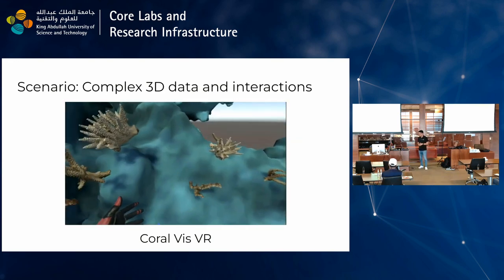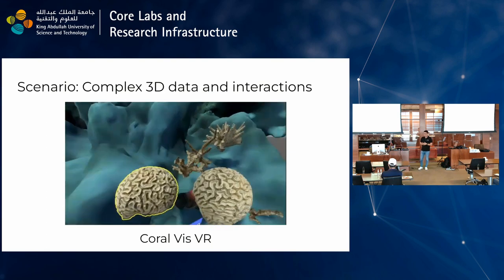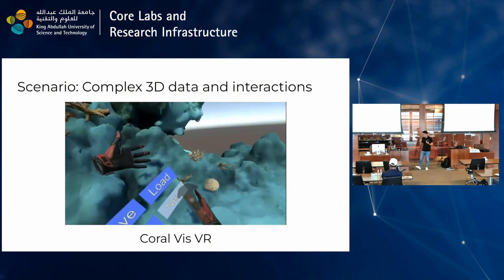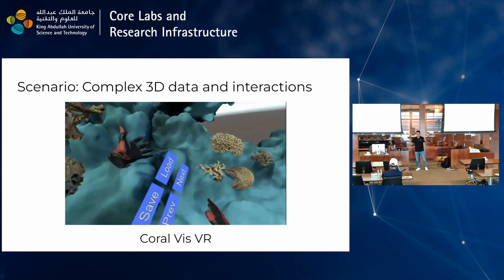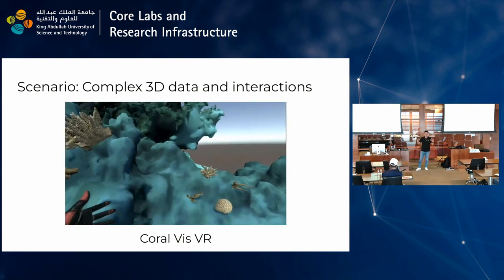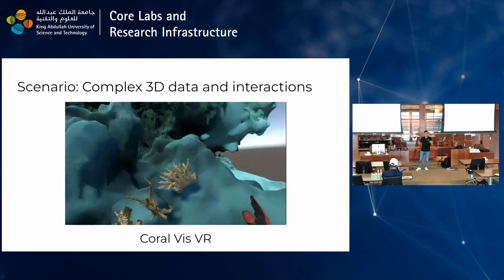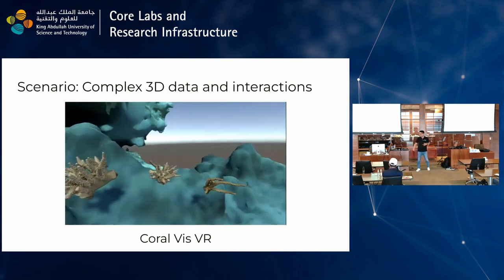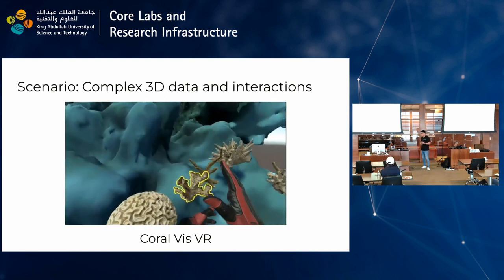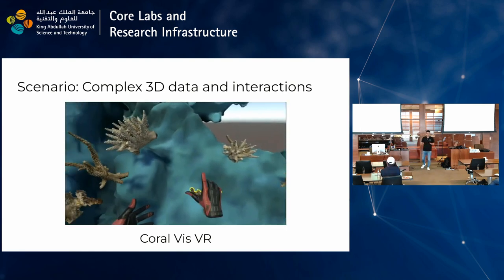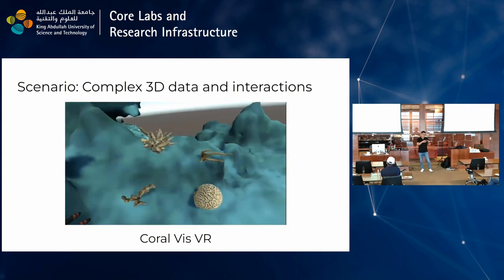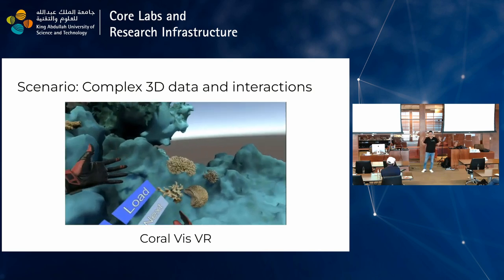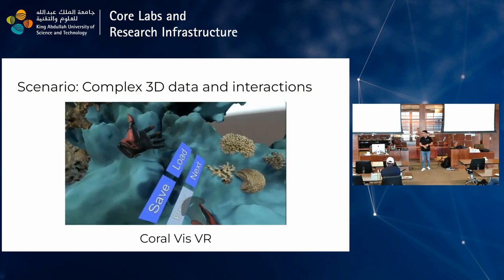This is a prototype that I did for the Shusha restoration project. They changed their name to KAUST Reefscape Restoration Initiative. The goal of this project is to basically plant corals in Shusha Island, all right? They asked me if I can do a visualization of before and after restoration, because they want to show it to management. And I said, yeah, I can do it.